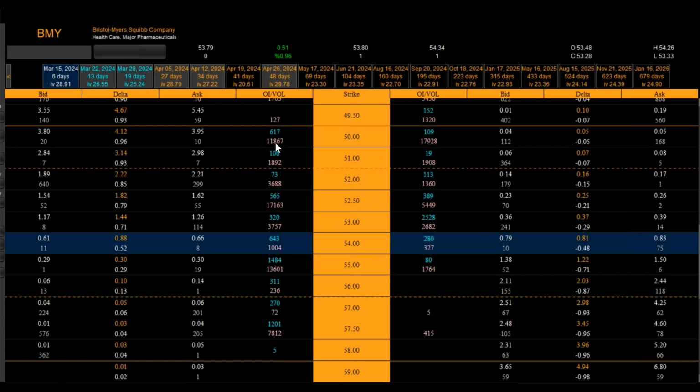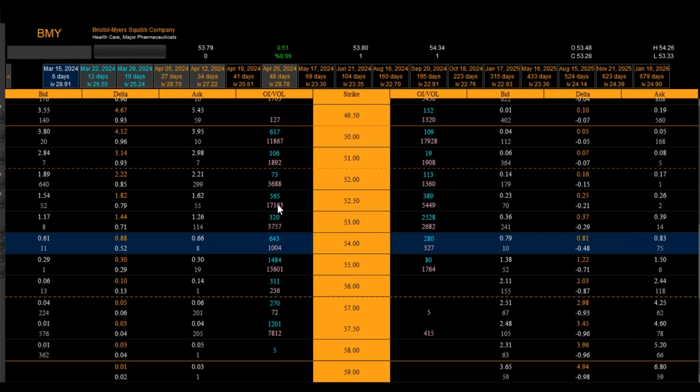Open interest always includes all the contracts that were available when the market opened, but it does not include the contracts that have been added today. That's why you have two separate numbers. At the end of the day, they'll create a different open interest. It'll be all the options that are still open at the end of the day. Right, so that's open interest and volume.